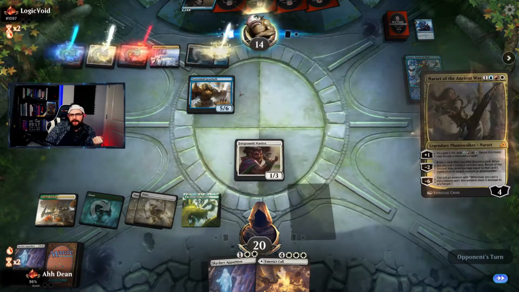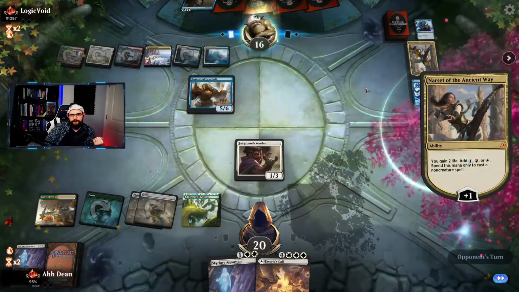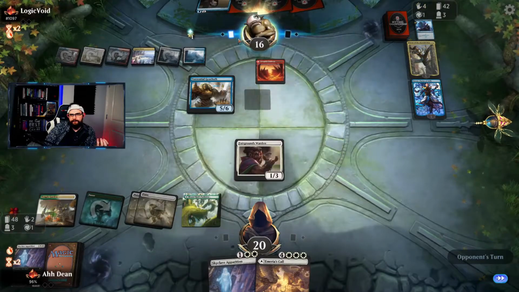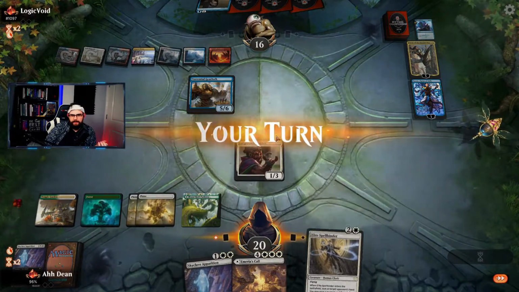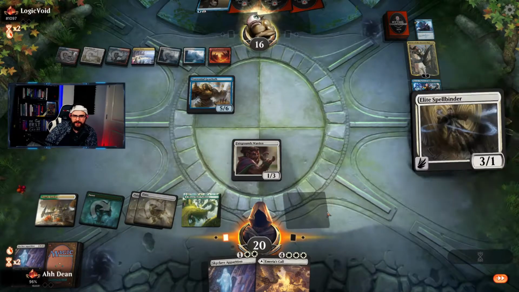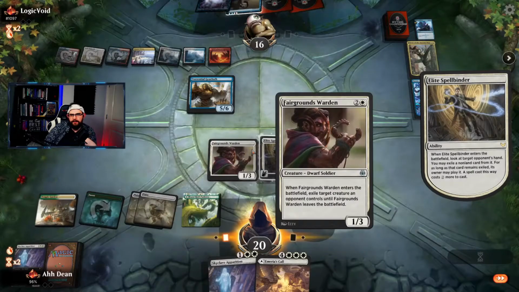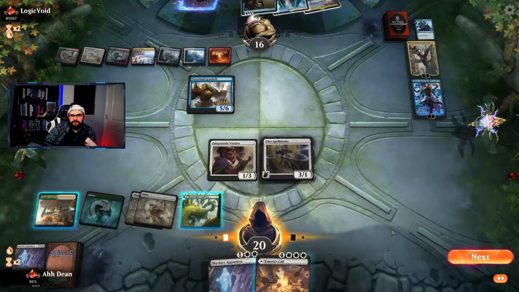Narset of the Ancient Way. Plays it down. Probably kills the Warden here, right? Victor, to open the mind, you must first open the heart. 4 mana. We're going to go for Spellbinder. Oppo probably with another counter spell. No. Hold the Multiverse. Let's go.